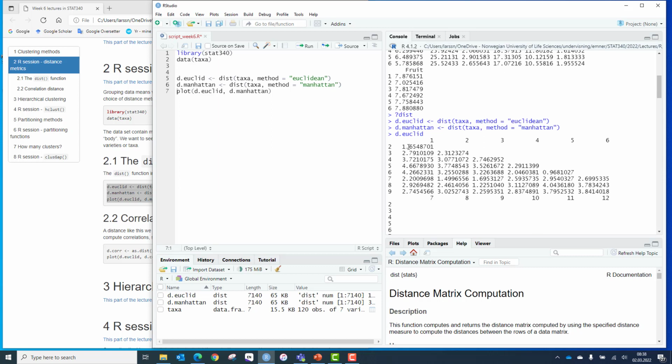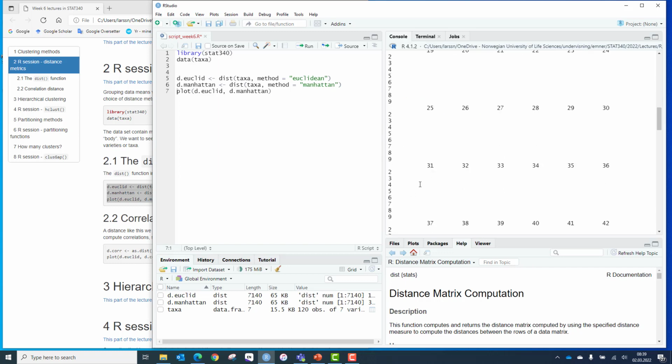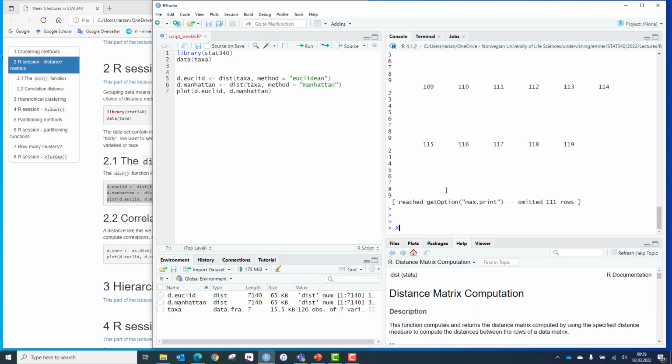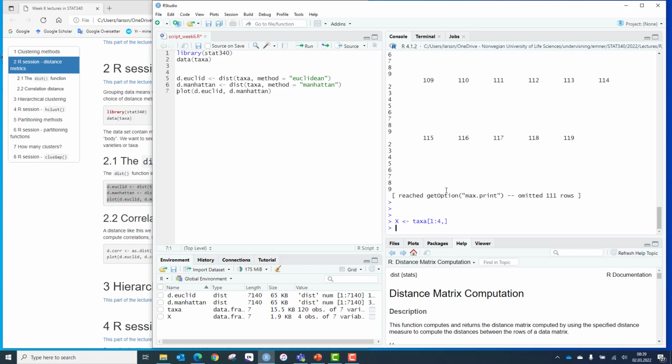It's represented as, imagine you have a distance matrix, right? Where you have, since we have 120 rows, this becomes quite big. So actually, I think I will let me make a small distance matrix here, a small data table, sorry, that only contains the first 4 rows of this taxa, right?